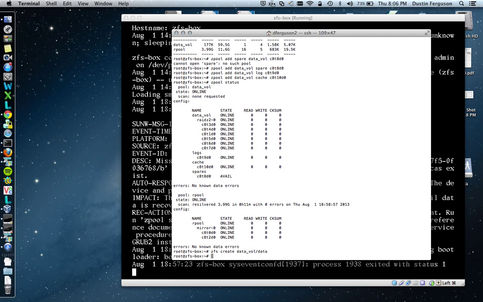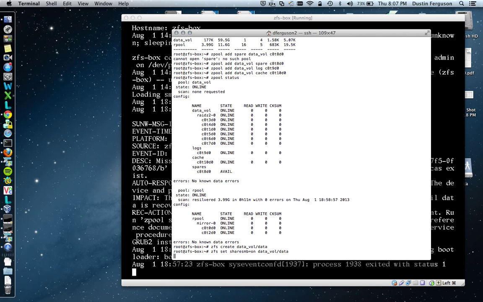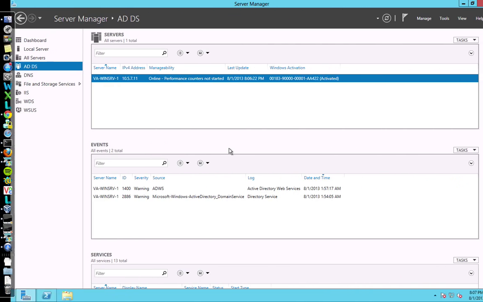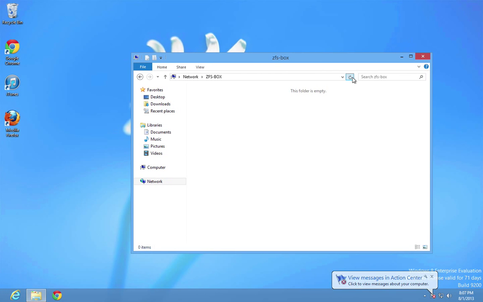So the command for that is zfs set share.smb=on data vol/data. So now if we come over here, we'll see that now we have a share.